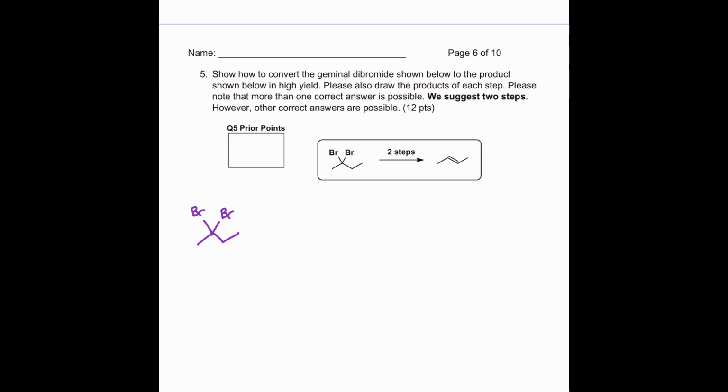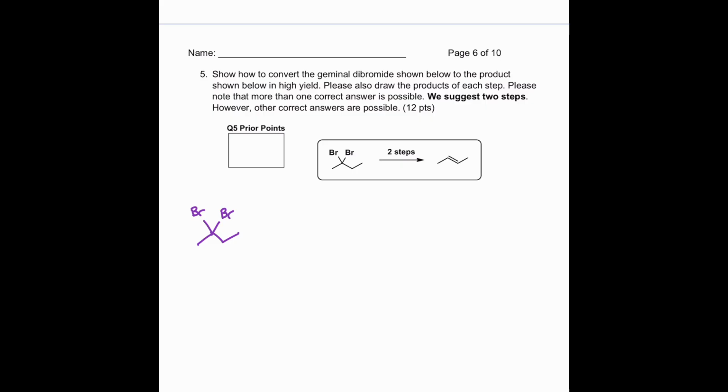And the way that we can do that in one step is to have a really strong base. So there's a difference between a strong base and a really strong base. So whenever you think of wanting to rip off both bromines, think of having a very strong base. There's a strong base, which is just like, let me think, like NH2, that's considered a strong base, or like OH minus, that's considered a strong base.